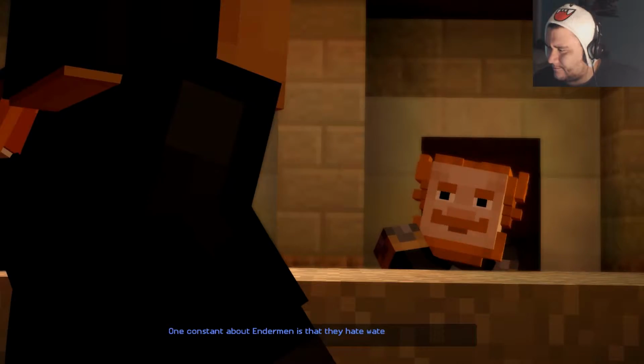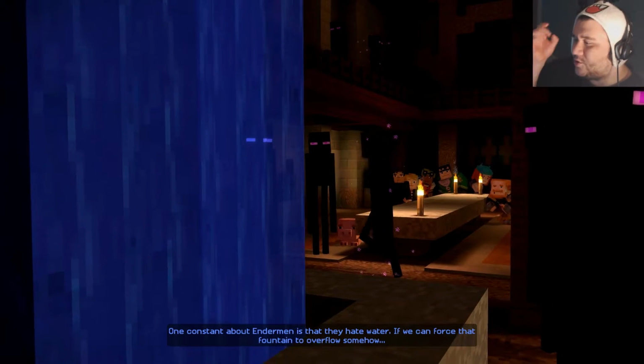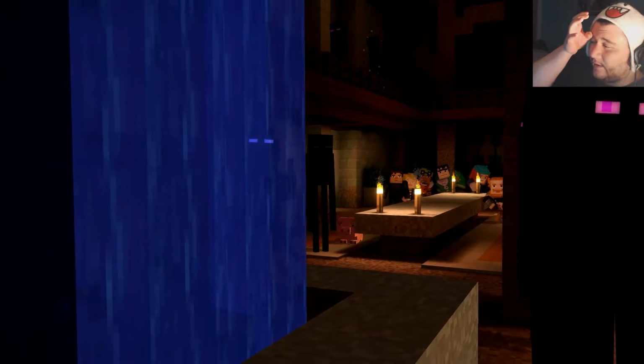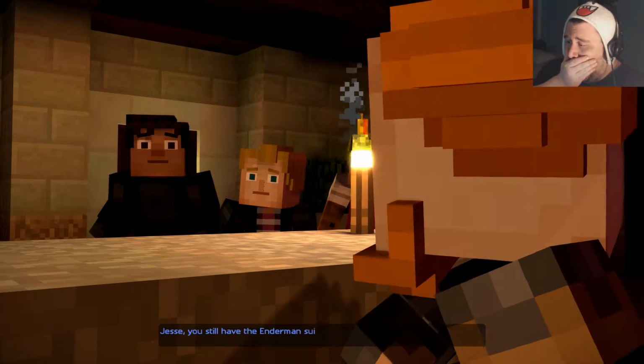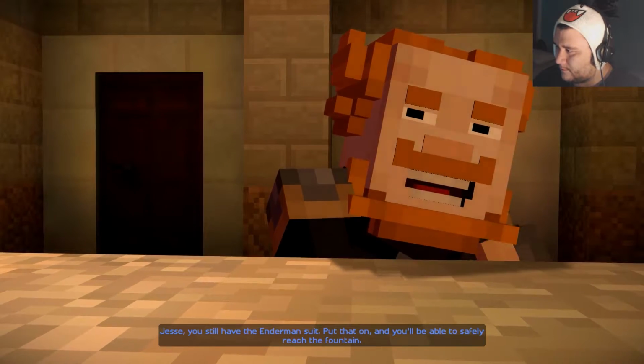One constant about Endermen is that they hate water. If we can force that fountain to... That's true, yeah, they don't like water. They die in it. Jesse, you still have the Enderman suit. I totally forgot about that. Put that on, and you'll be able to safely reach the fountain.